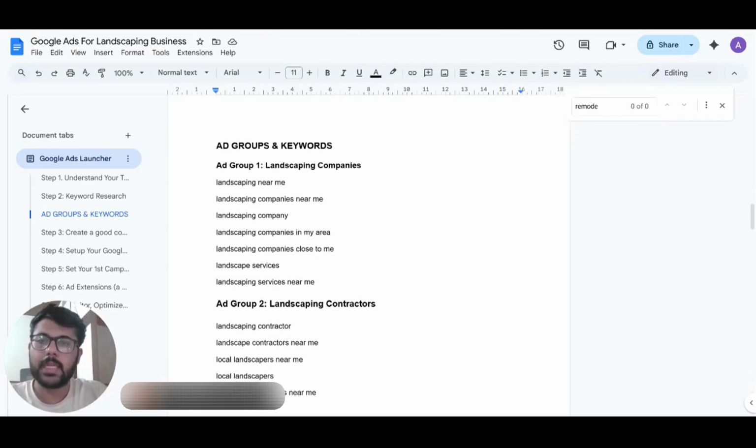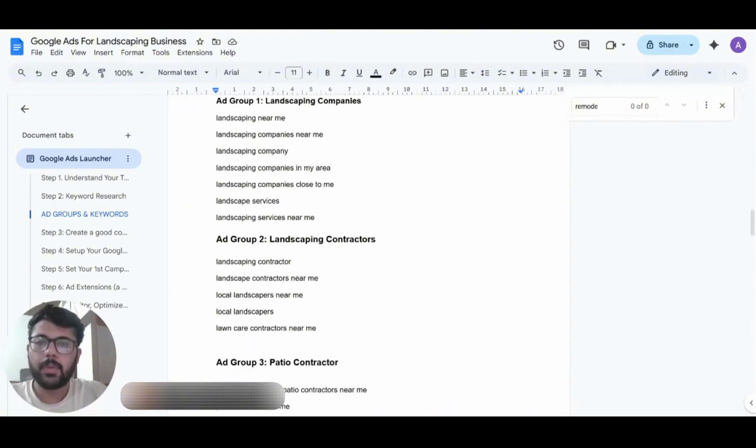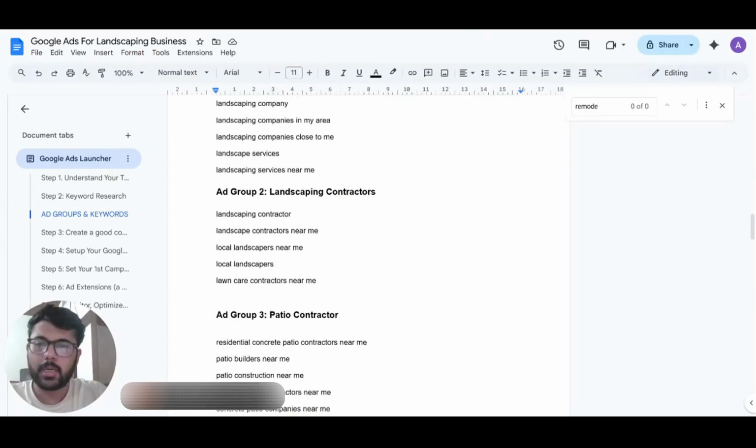So basically, in ad group one, I am keeping all the keywords related to landscaping companies, like landscaping near me, landscaping company near me, all related to this, right? In ad group two, I'm keeping all the keywords related to landscaping contractors: landscaping contractor, local landscaping contractor, lawn care contractor near me.